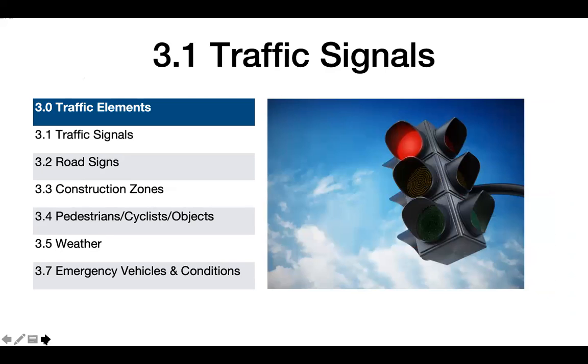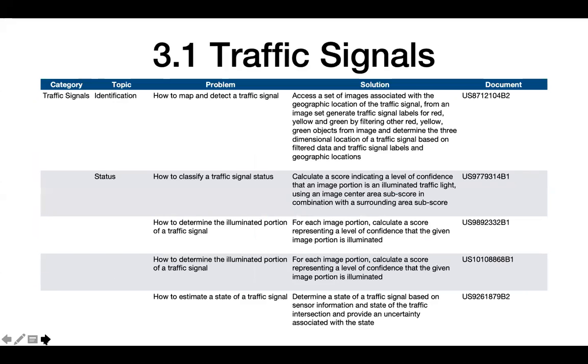Traffic signals, look at this picture. As human beings, this looks like a simple problem. I can tell that it's a traffic signal and I can tell it's red and I know what to do. But then you start to read patents and you will be amazed at how hard it is to figure this out. Here we go. Here's the first group.